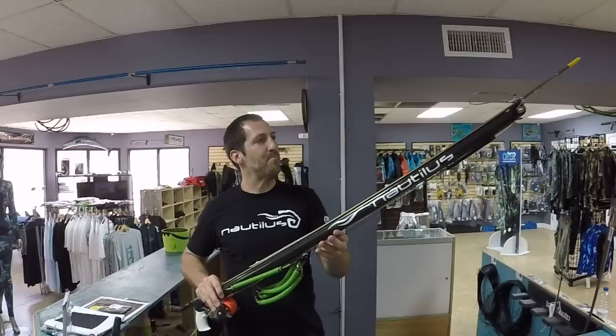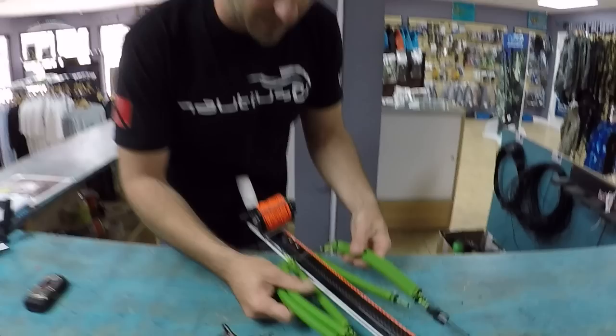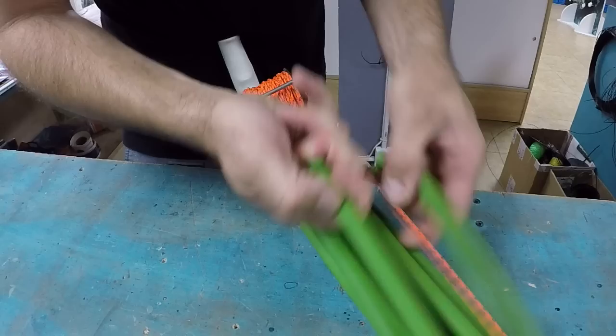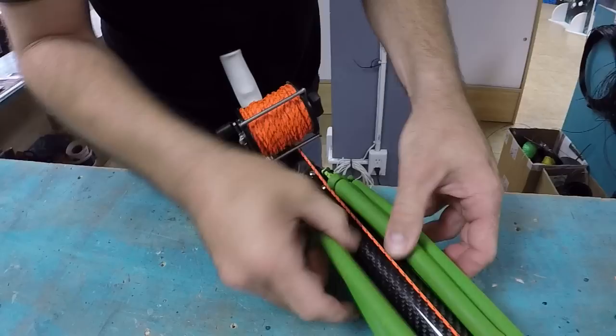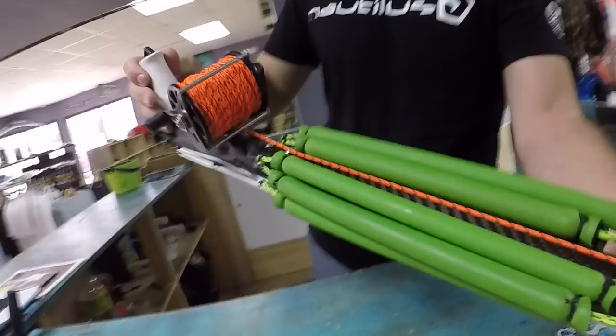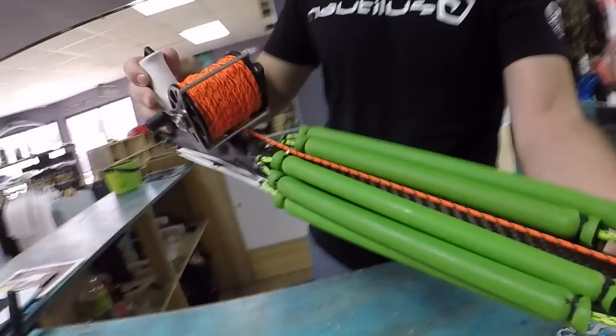Sorry guys. So anyway, that's pretty much the gist of it. When we go to load the bands back on the bottom, it's kind of nice to mark which one's the bottom one — you'll notice we put a little sharpie mark on it. This tells me that's the last band I want to load, because you have to put them in a position where they stay nice and organized and streamlined. The positioning on all the bands has to be nice and even so that the pulleys are even — if the pulleys are off by a little bit, it could throw the shot off.